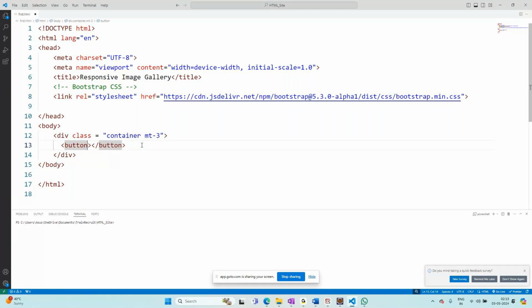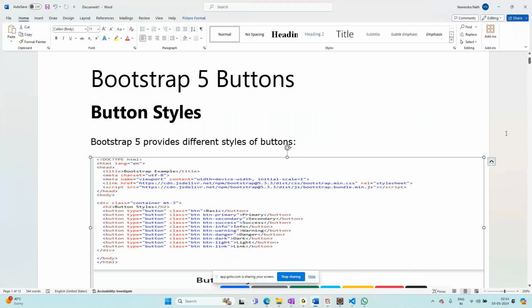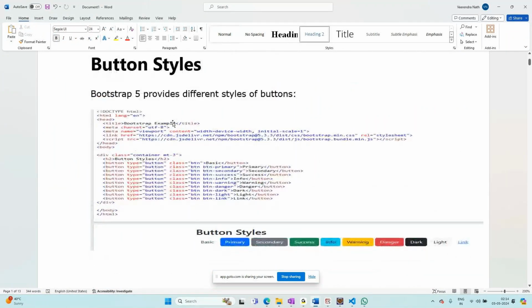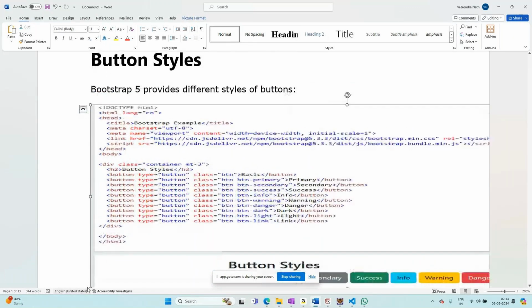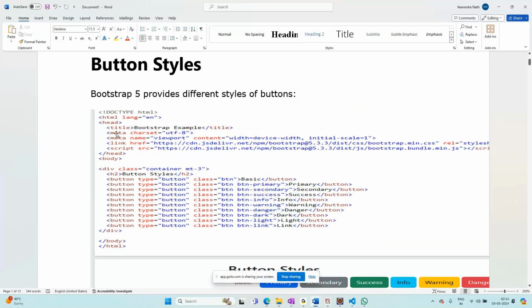So now we go here. As always, I'll give you the code. Yesterday we saw primary, secondary, remember, so that will be behind you basically. Now if you observe here, how can I create the Bootstrap button? For the table, how did you create it? Table class, a compulsory class will be there. What is the class? table. In the similar way, you can create a button with the help of class btn.